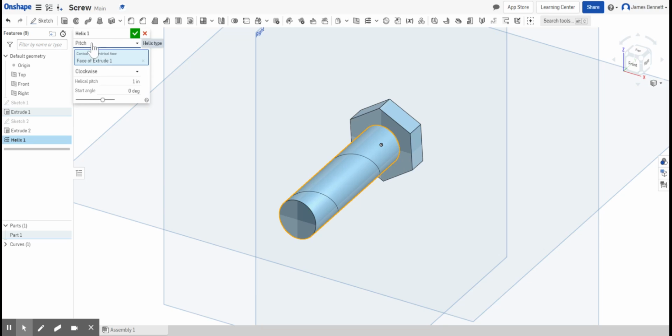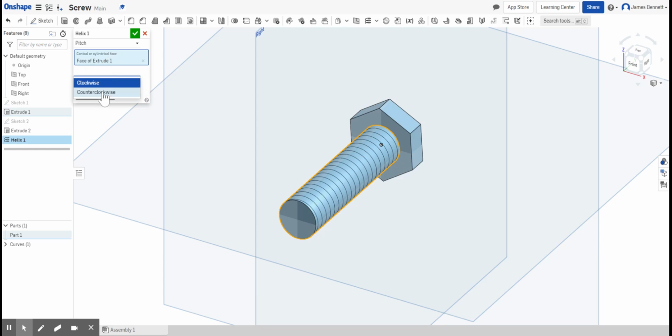Now the pitch on a screw tells me the distance between each thread. So if you're looking at a screw at the department store or at a hardware store, it's going to say maybe 1/20. That means that it's a 20th of an inch, or that there are 20 threads per inch. So I'm going to go ahead and take this, instead of 1 every inch or a pitch of an inch, I'm going to make this 0.1. So it's going to be a tenth of an inch.